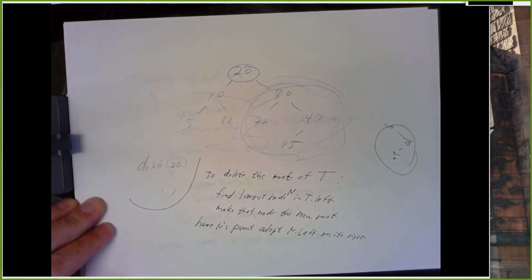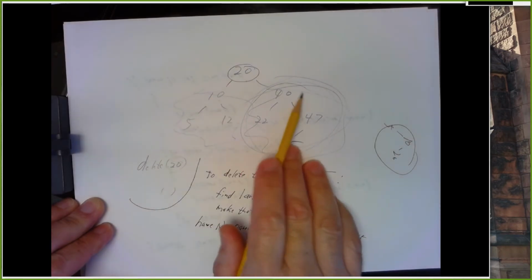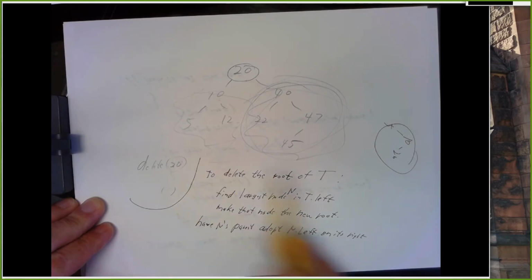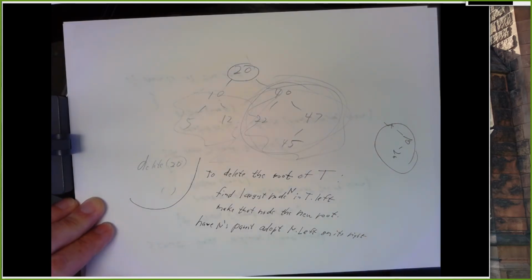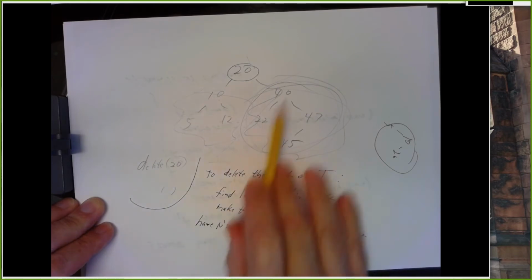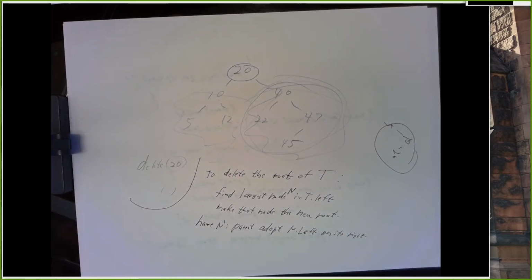And how do you find the smallest thing in the right? Move into the right subtree and move as far left as possible. And when we move that to the root, if it had something on its left, that'll be adopted by its parent, and so on. All right, but for PA4, use the first algorithm we described. Take the largest node from the left, make that the new root.